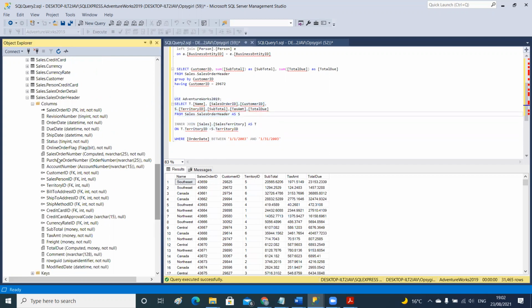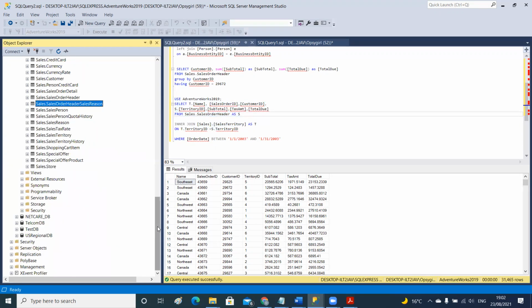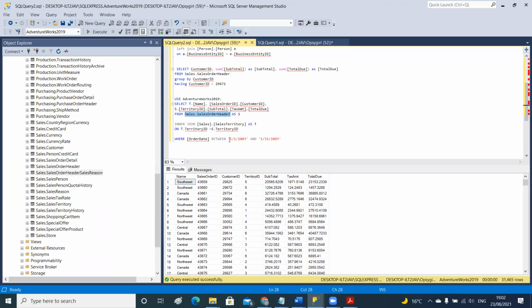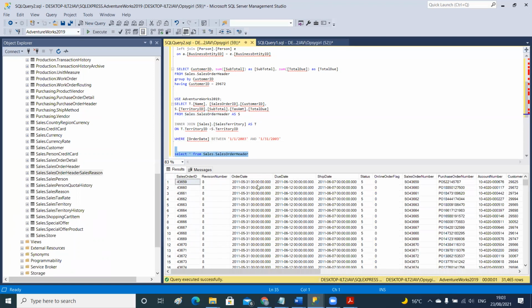Let's see the dates that we have in our order dates. Okay, to do that, let's just select star everything from order dates. Okay, so we don't have 2003, that's why. Let's just change this to 2011. 2011.